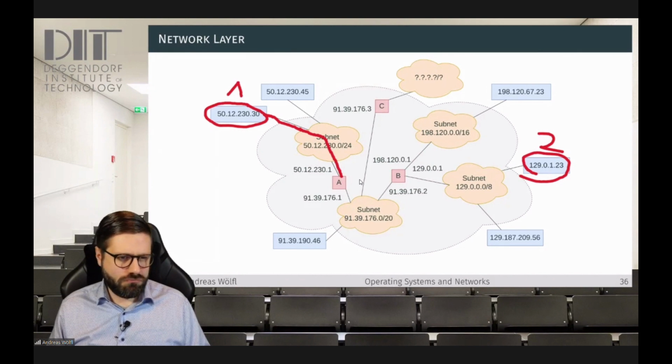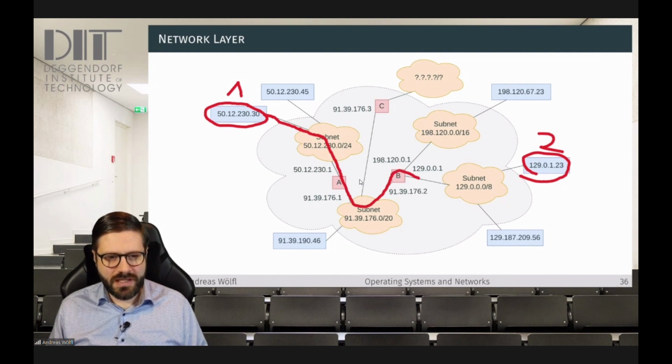We see this in the diagram clearly. If router A is configured correctly and is smart, it will forward the packet as a next hop to router B, because router B is connected to the destination subnet.